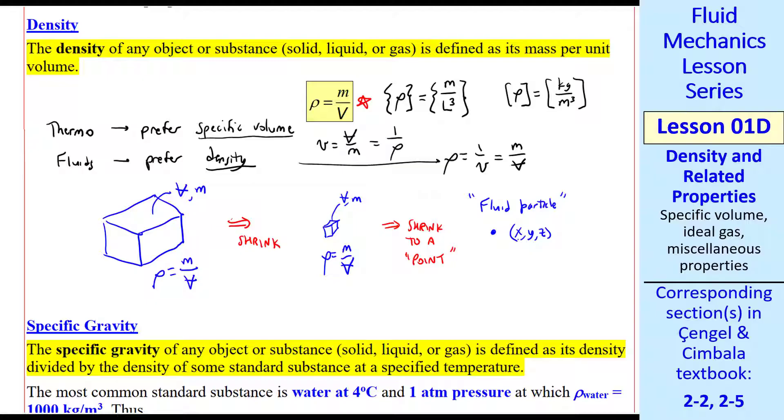At some point XYZ in the flow. In general, density is a function of XYZ and time at any point in the flow. This breaks down if the particle is on the order of the mean free path. In other words, we assume a continuum flow, where you can shrink down to as small as you want.